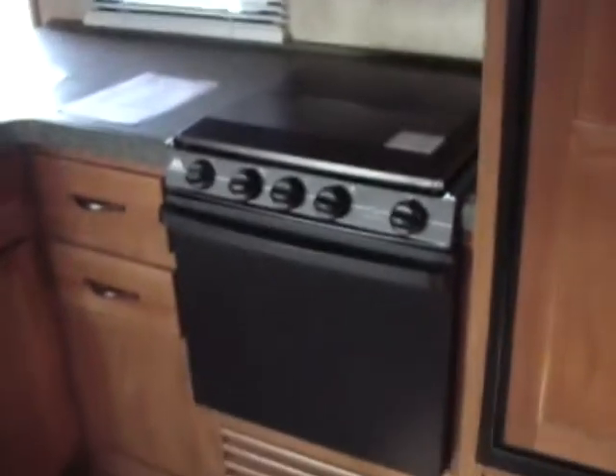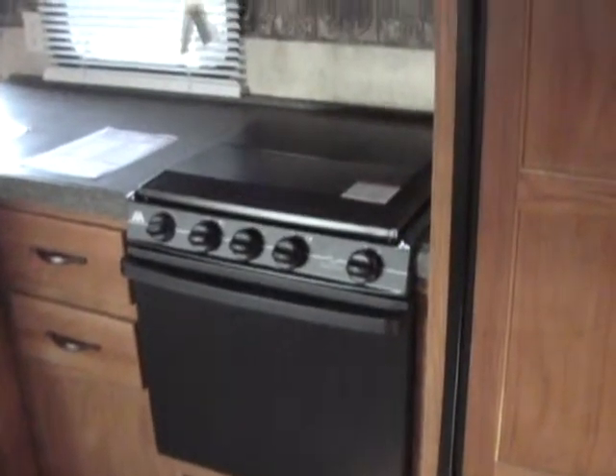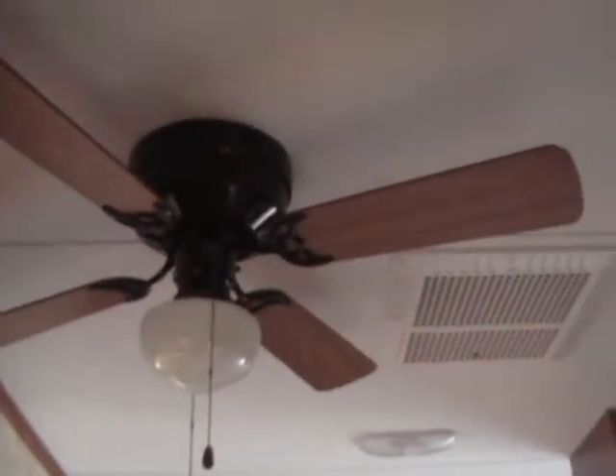Just an awesome layout. We're going to walk back through our living area now. As we walk in, we have our refrigerator, stove and oven, and microwave. All the cabinets are here - and notice how high the ceilings are. We have a very attractive ceiling fan to keep the ventilation great. We also have surround sound throughout the whole coach.